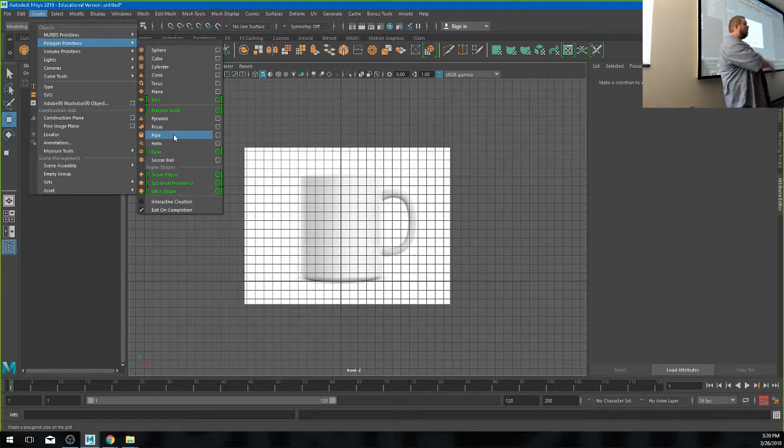I can start with a cylinder. I can start by tracing it out and doing the loft or the revolve. I could start with the tube. There's so many different ways in which we can create this, right? And none of them are wrong. They all just leverage the skills that you find most intuitive, right? So I'm going to show you the way I find it most intuitive. But with an object like this, maybe the majority of you will probably end up agreeing with me by the time it's over with.